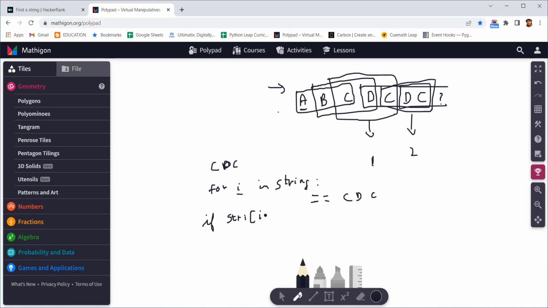Till where should I check? Till the third element here, correct? So 1, 2 and 3, which is nothing but the length of CDC, the length of my substring. Since the last element is not included, I will write a +1. So if string of i up to the length of the substring, which on the first go will be A, B, C, is equal to CDC, I will increment my counter.